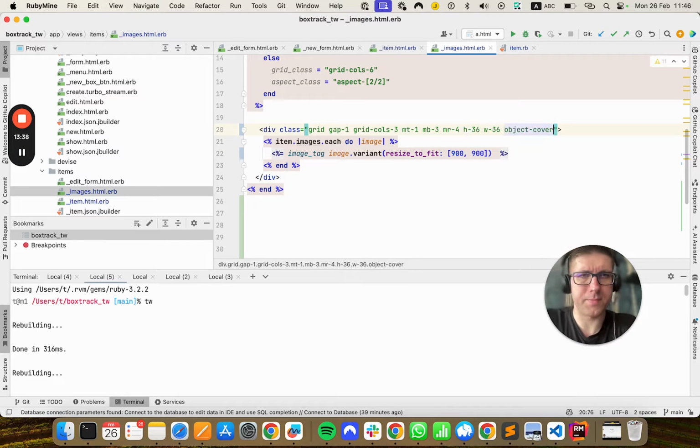You can basically say something like, inside this div, any image should be 36, same applies for width.